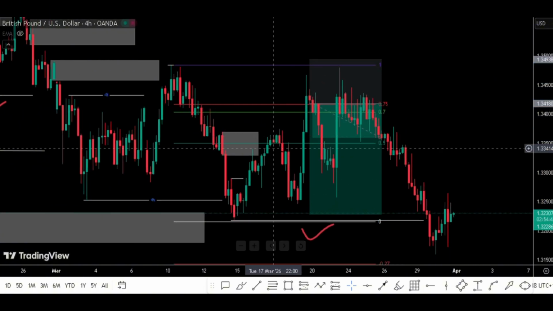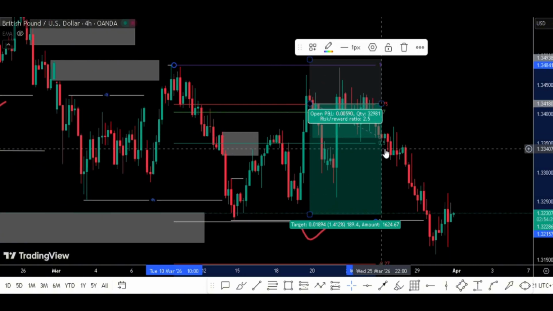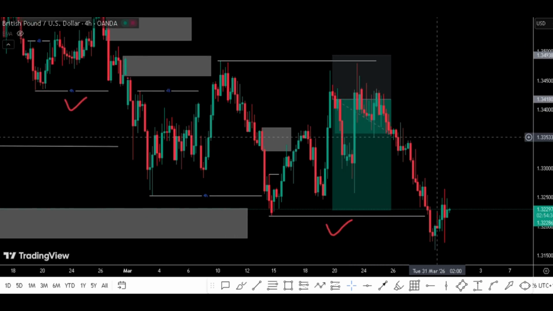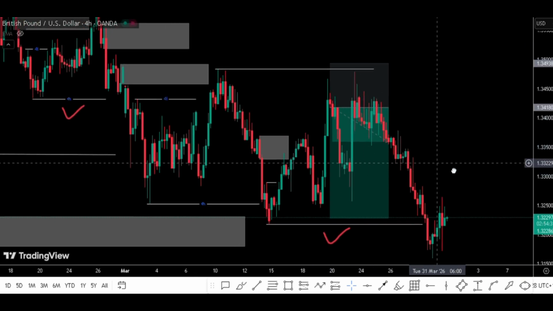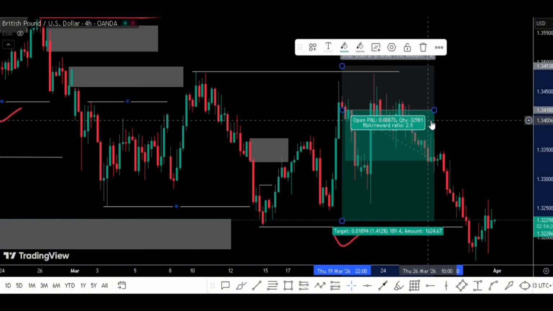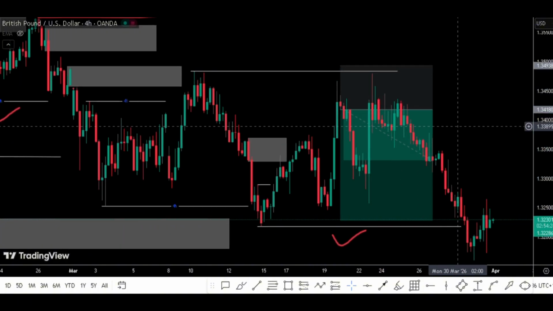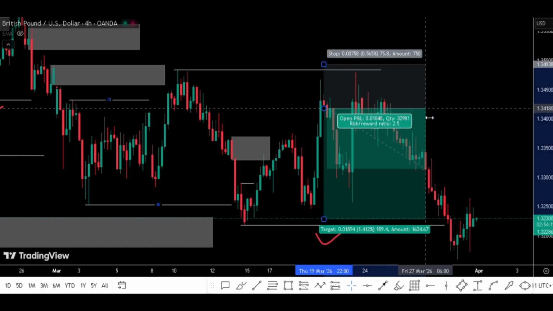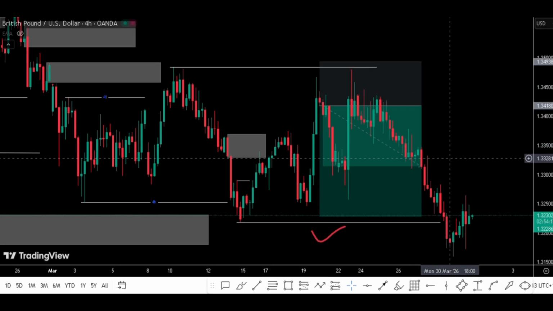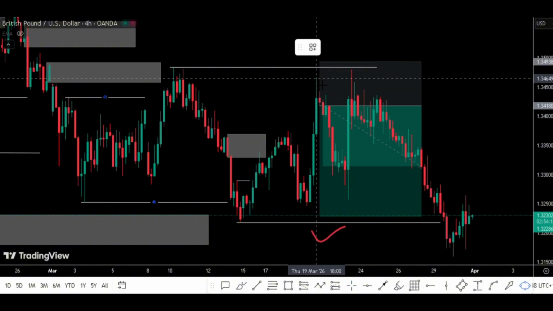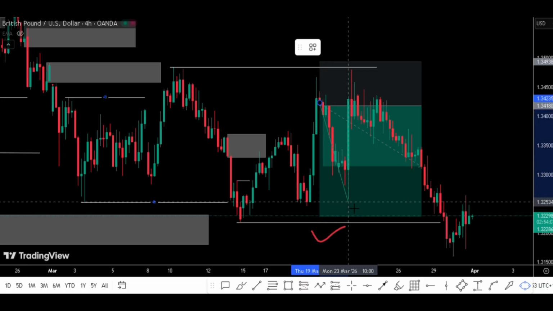I set my limit order, put my stop loss here and targeted 1 to 2.5. Remember, I knew it's a risky trade, so I minimized my risk and targeted 2.5. This trade is not just about winning, it's the psychology of being able to execute this trade and still come out profitable that really matters to me. Look at what the market did. Immediately I got triggered, the market entered my negative zone, and from here the market came down to almost my TP.